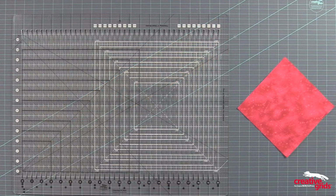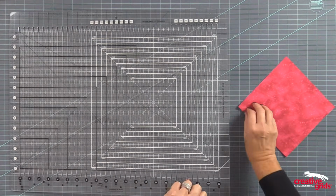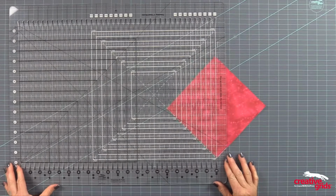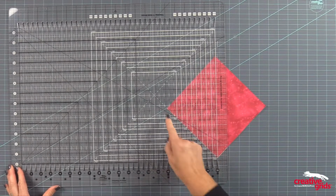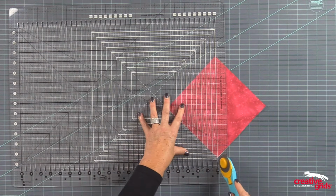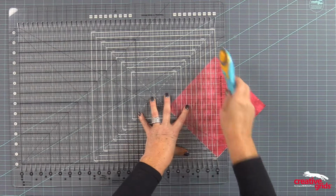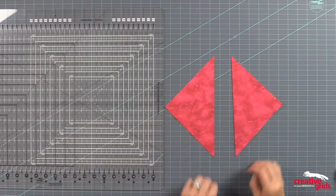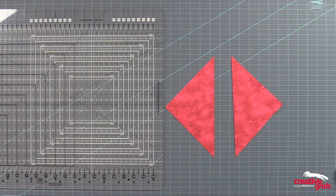When diagonally cutting apart squares into triangles, use the diagonal lines extending from the 0 slit and the 20 inch slit upwards to the outside of the ruler edges, black lines on the left and white on the right. Lay your stack of squares on point on your cutting mat, align the diagonal lines with the bottom edges of the square, and make a cut through the 0 or the 20 inch slit. I find it more comfortable to use the 0 side for left-handed and the 20 inch slit for right-handed people.